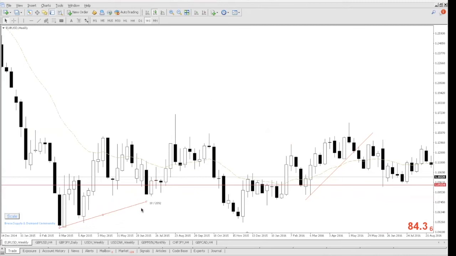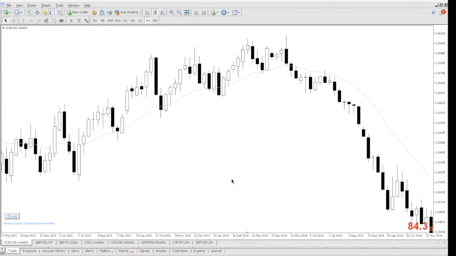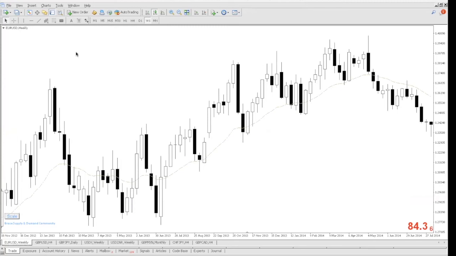No, this one is too long. This one I wouldn't take, because why? It didn't make a higher high there, so it's overlapping onto another one. So your V's, guys, your valleys, they should be straightforward. You don't need to look for them. They should be straightforward.